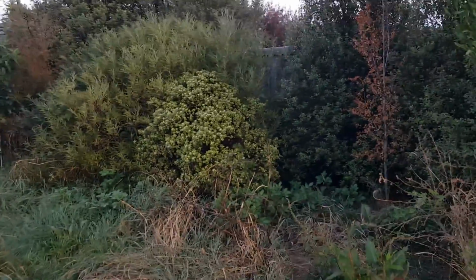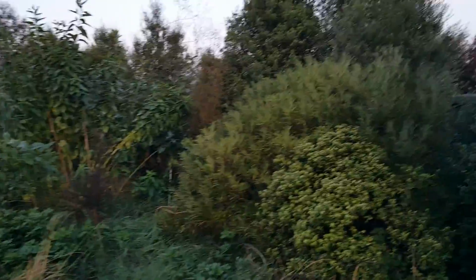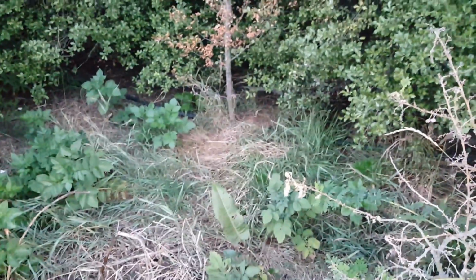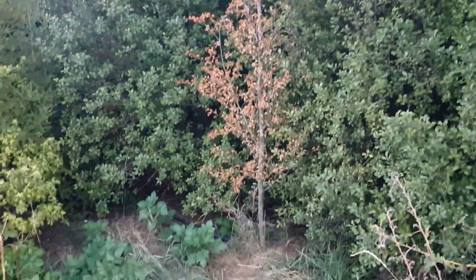And I'm really trying to get them established to bring in bird life, to bring in native lizards that live here. There's a whole lot of things that will come and live and use this as a habitat. At the moment it's mostly cat heaven, because they go in underneath these trees over here and they sit in the sun and they just have a lovely time. You can see there's a spot at the bottom of this tree that's just squished flat from the cats just enjoying that. This is hopefully going to be a beautiful native tree at some point, but you can see it's been so dry this year that it's losing all its leaves, so really not good at all.